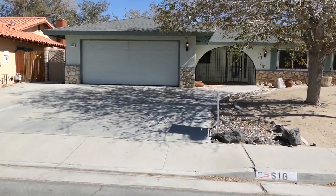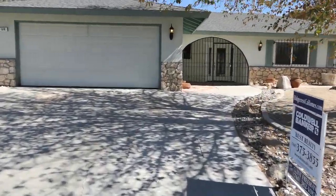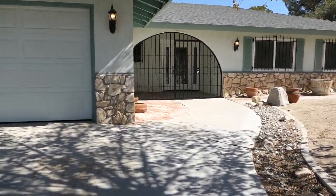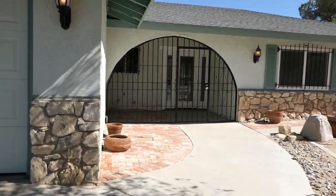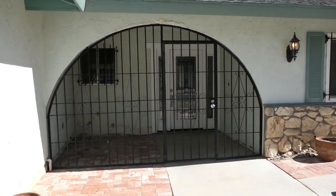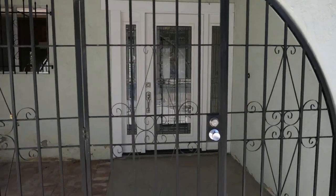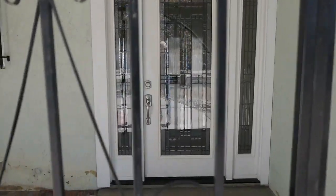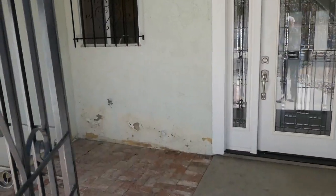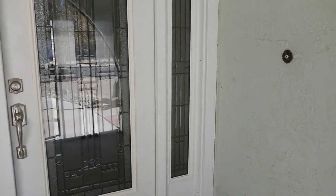Let's take a look inside — I think you're gonna be amazed. One thing about this house I did want to let you know about: it has a rear studio, so there is an extra bonus room. Look at this arch here in front with the iron-gated porch — gives you an extra bit of protection and a nice presence when people come to your door.